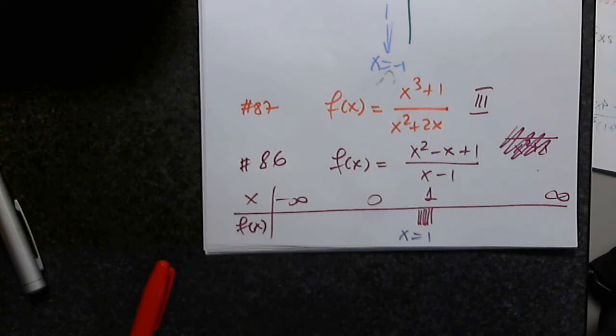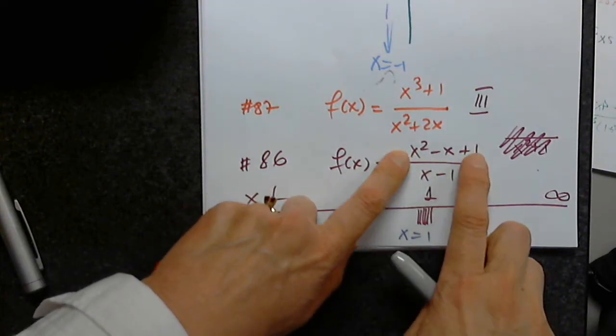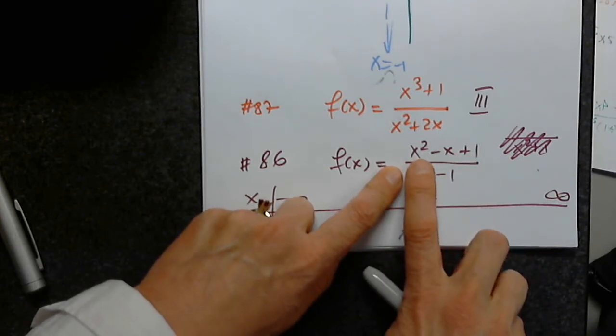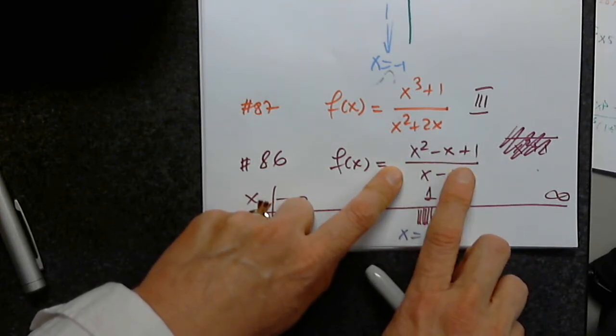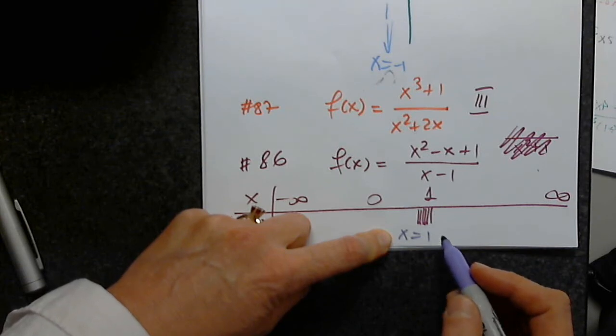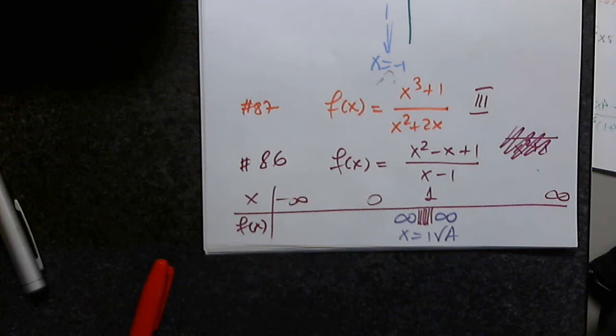But can I remove the x minus 1 with the top factor of x minus 1? If I can, but this is not factorable. If it's not factorable, x minus 1 is not, right? If you plug in 1, you get 1 minus 1 plus 1. So the remainder is not 0 by the remainder theorem, right? So then x equals 1 is... very good, which will immediately make us determine the signs of those infinities.